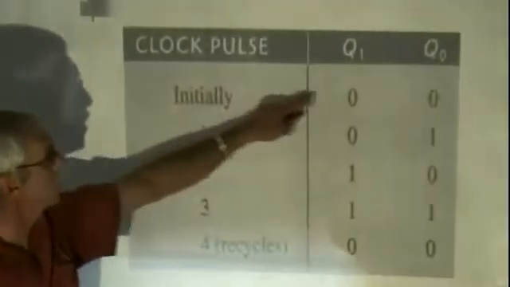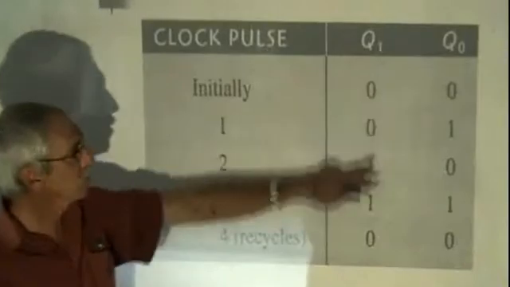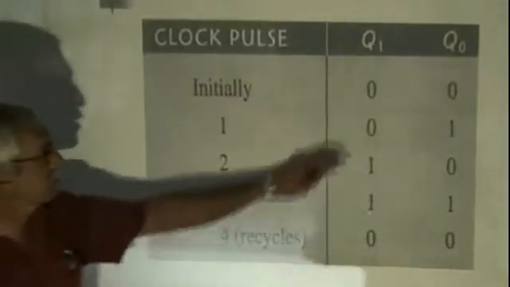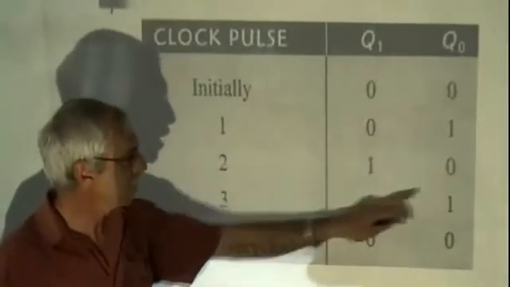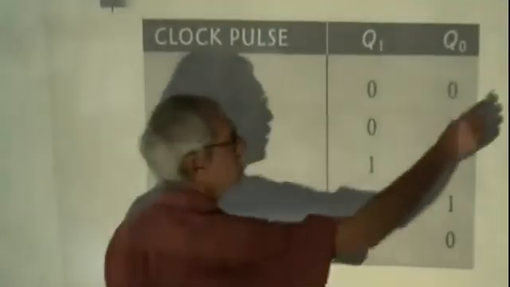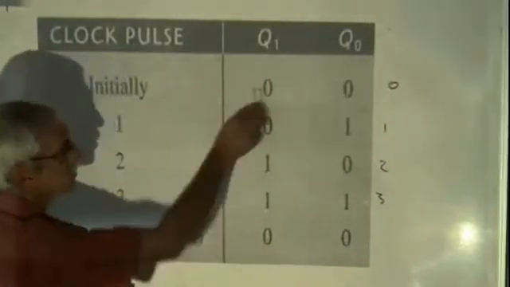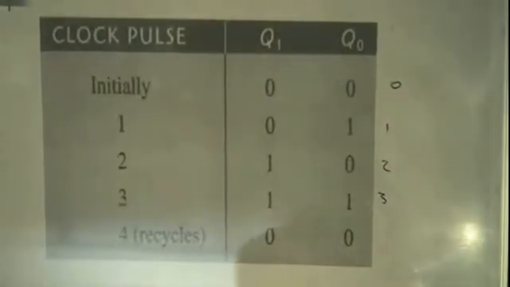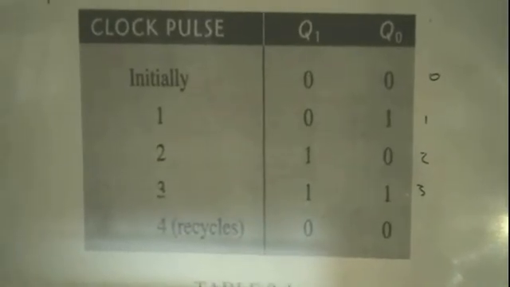And there are our binary values. When we work with a counting sequence, we consider Q0, which is your least significant bit, and then Q1 is your most significant bit in this case. It starts off with 00, 01, 10, 11, which is 3, so that equals 0, 1, 2, 3, and then after that it recycles back to 0 again. That's a total of 4 counts, and you will need 4 clock pulses.